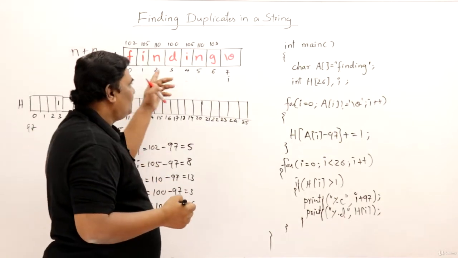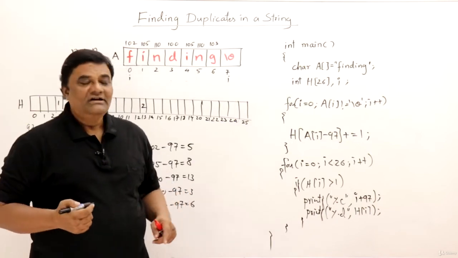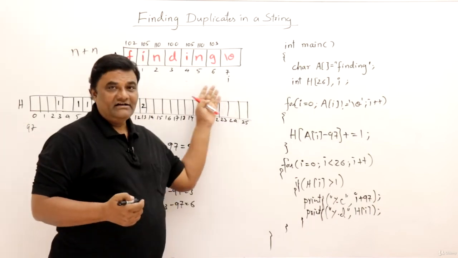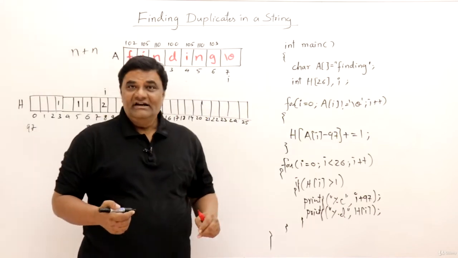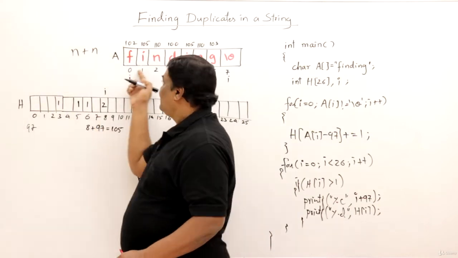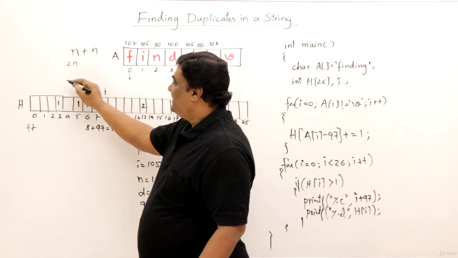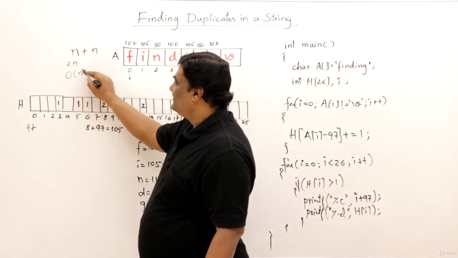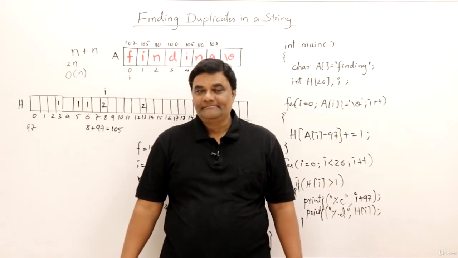As I said, we don't check the sizes. We see whether the behavior is linear or not. Like the number of alphabets here are total 7, and hash table size is 26. We don't say that these are different, right? We say that this is linear. So n. This is also linear, n. So this is 2n, 2 times linear. So 2 times linear is also linear. So the time is big O of n.